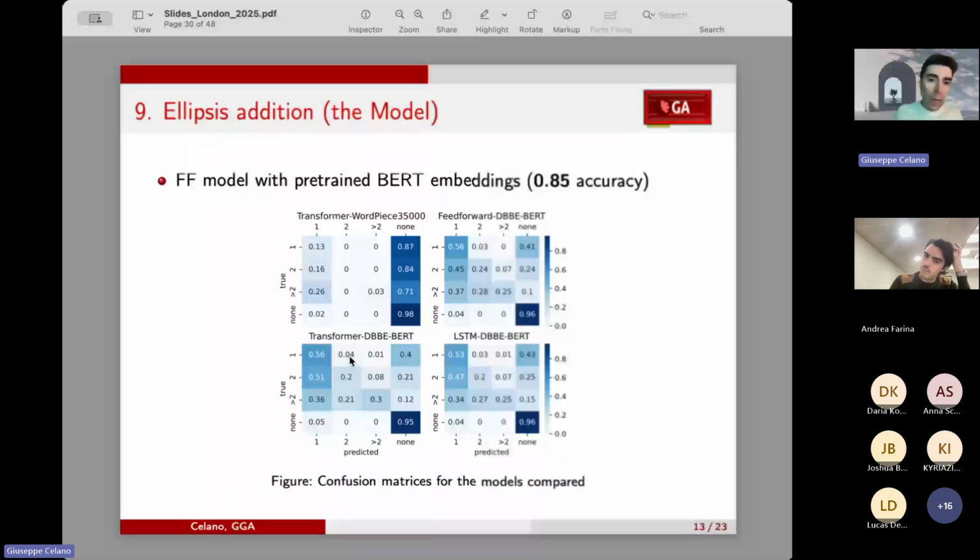Again, I will go over this quickly. These are confusion matrices. If we focus on the feed forward confusion matrix, the only thing I want to say is that we find on the diagonal the recall scores, which means that the model is very good at identifying sentences with no elliptical node, and kind of good at identifying sentences having just one elliptical node.